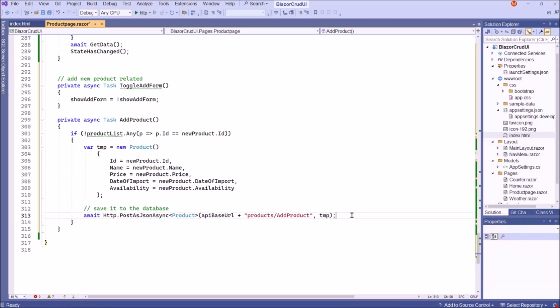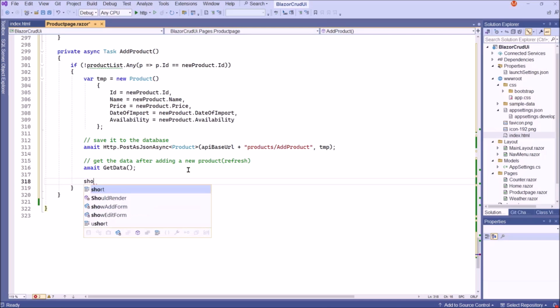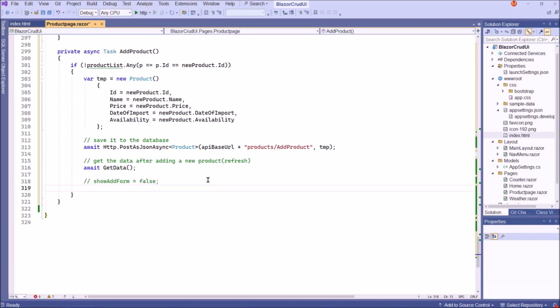After we add it, we need to refresh the grid. Therefore, we get all, in other words, we need to get all data again. Just refresh. Okay, now finally, after we add the product, we just clear the form.